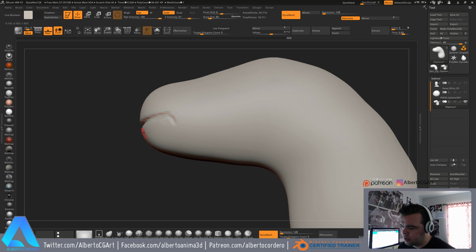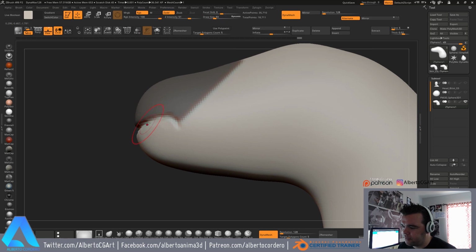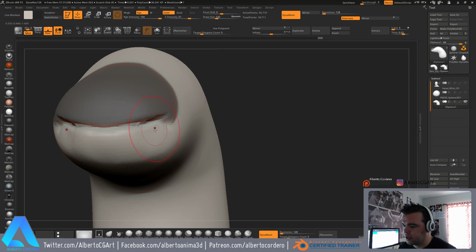So there we go. And I'm going to select here. If you press Control, you're gonna see that the tool is changing right there. It means that in the natural state, this is the tool you have selected. But if you press Control, you go to another state. That state is going to be, for example in this case, masking tools. And I'm going to select this one right here on the top because I don't want to interfere with that. I have some keys here that are going to help me.